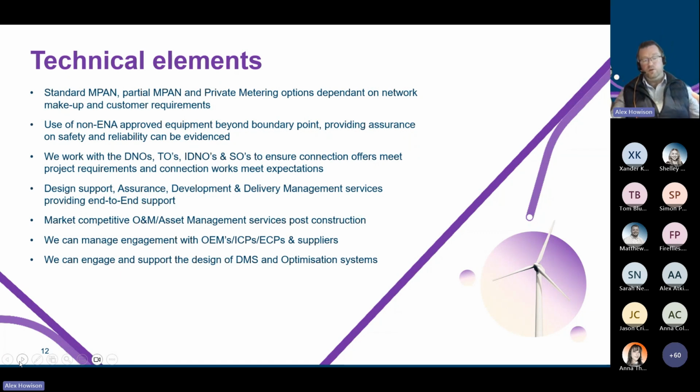And actually, when we look at that initial project formation, it forms part and parcel of what the expectations are for you and your projects in bringing Eclipse Power Optimise in. We make sure that everything's market competitive. We're not looking at dramatically inflating or increasing the cost of things like O&M or asset management to try and make a swift buck. That's not what this is about.